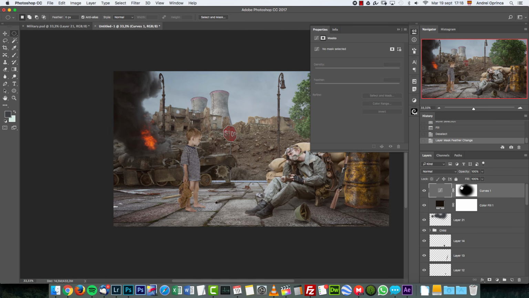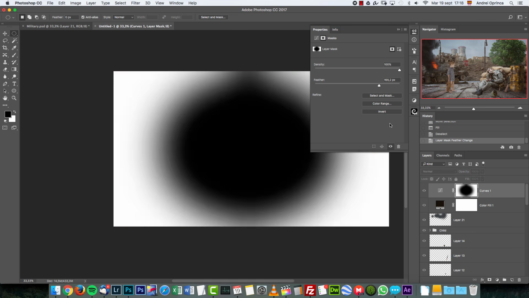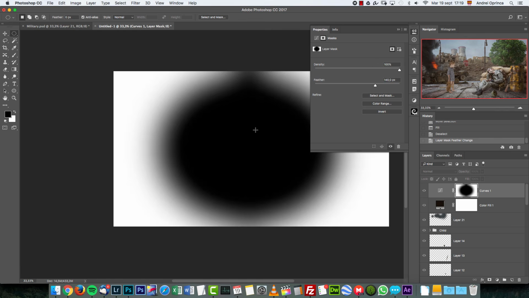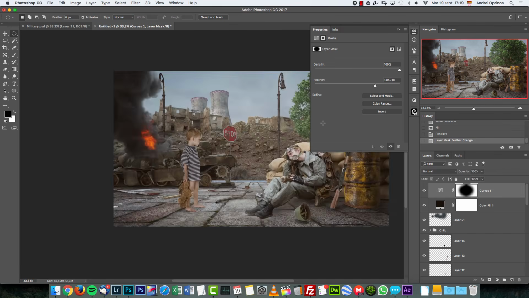I'm gonna go to full screen so you can see it. It was like this, and now it looks like this. If you wanna see it on full screen, Alt click the layer mask, okay? And you can see it softens it, and it's like creating a vignette effect. Check that out, okay? If you cannot soften the layer mask using the feather option because you don't have it, maybe you're using an older version of Photoshop, what you can do is apply Gaussian blur with a radius of 140 pixels or something like that, and this will soften the layer mask.